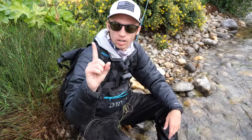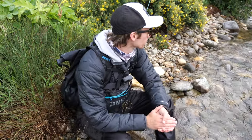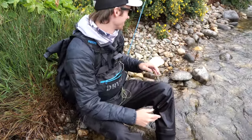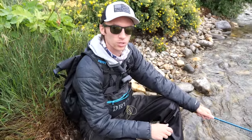So we're netless right now. Andrew went back to look for the net. He's probably not gonna find it. If not, he's gonna grab the net out of the car. And then I assume he's gonna meet us up here. I don't know. But me and Dallas were just like, well, we might as well catch fish, make the best out of it, because, I mean, he's already broke a rod this trip. Oh well. Anyway, we're gonna keep fishing up here and see if we can catch more brown trout, I guess.